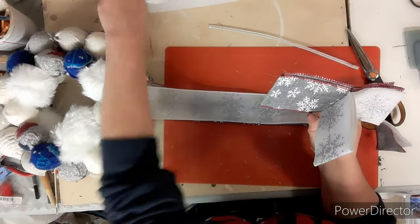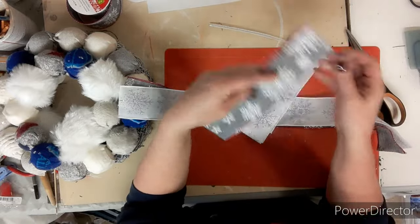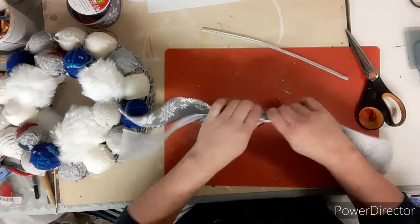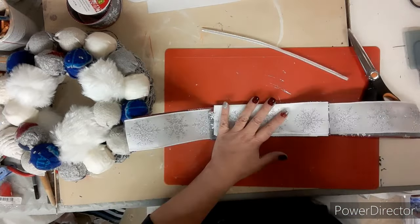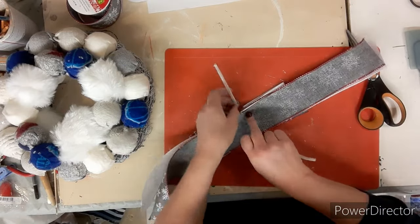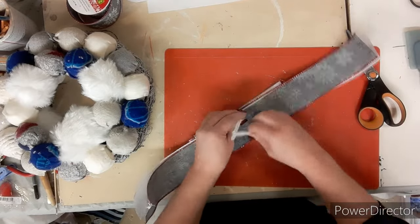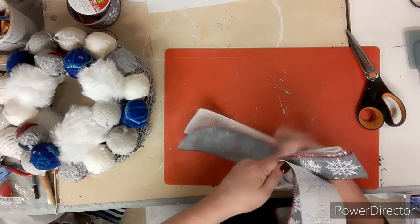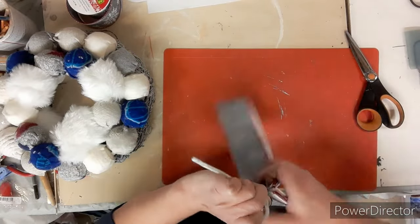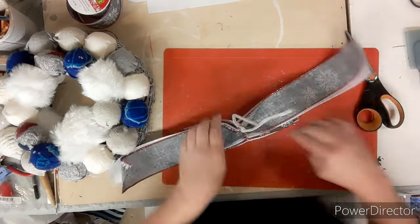Now to make a bow. I lost the footage of where I wrapped it all, but I took these two ribbons from the dollar store, made one loop for there, and then I have two for there, the white one. And then I made some tails, cut slits in the center. I'm going to take a pipe cleaner, or people call them chenille stems, slide it through those little slits we made, tighten it, and then twist it as much as you can onto itself.